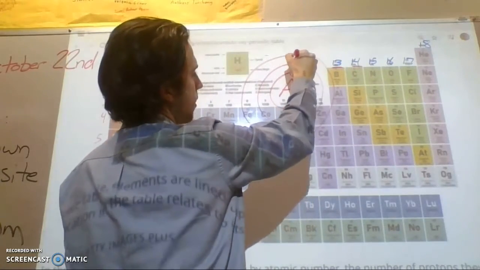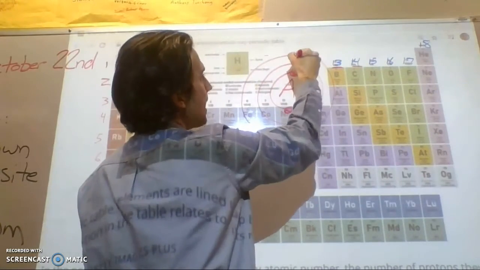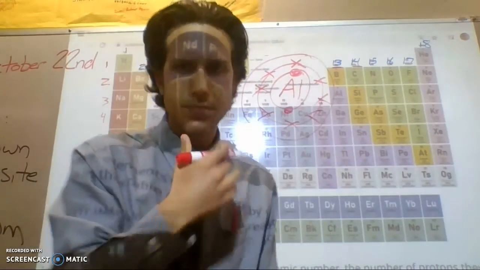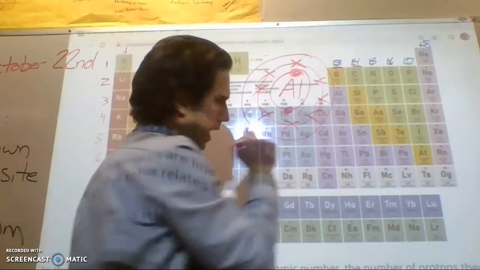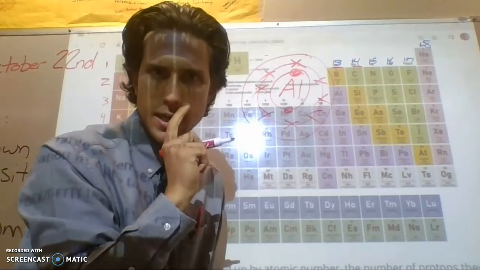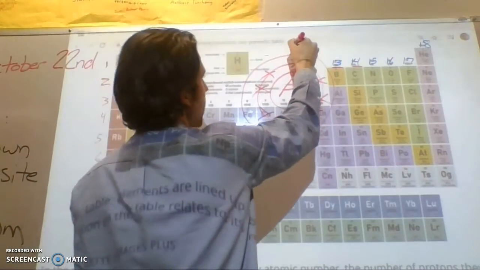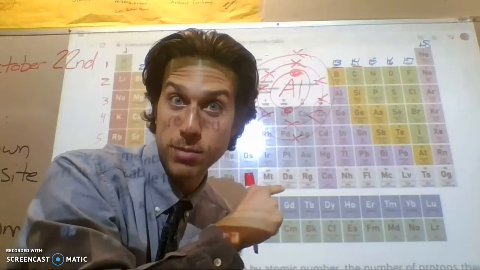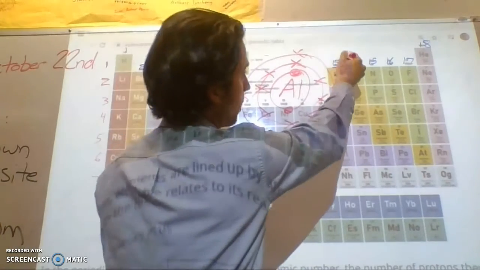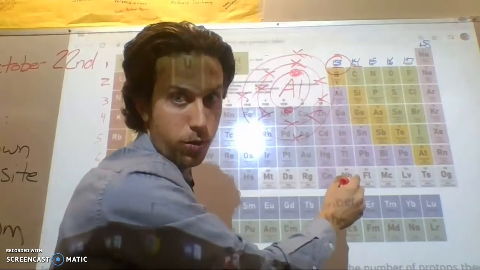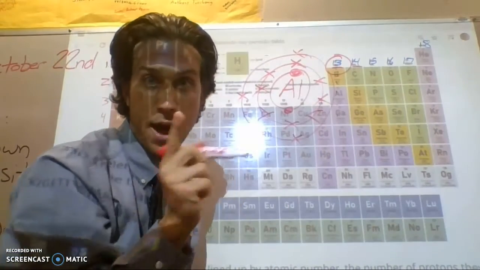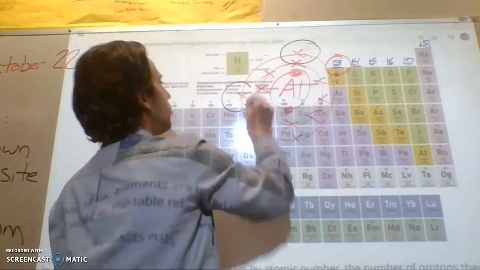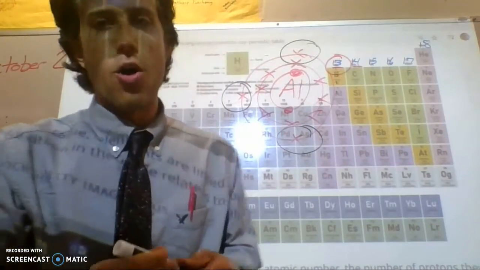So I'll just put X's here for the second shell, which can hold 8 electrons. 1, 2, 3, 4, 5, 6, 7, 8. Okay. 2 electrons plus 8 electrons is 10. I need 13, right? Because aluminum's atomic number is 13. So then in my outer shell, 1, 2, 3. It all goes back to what I mentioned before about the Lewis dot structure, right? Aluminum is in group or family 13. So there should be 3 outer valence electrons, right? 1, 2, 3. Okay, it's so beautiful, folks.